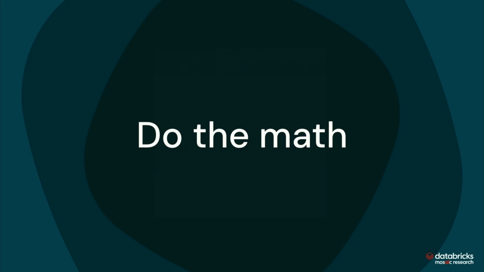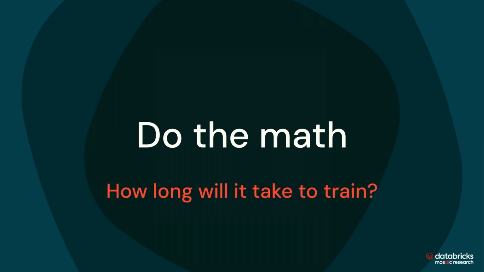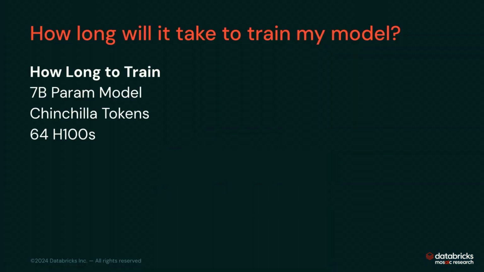Cool, so now we're going to get into a little bit more detailed training math. You saw before how the different components of data and model parameters go in and how we pick those ratios. But let's now go into actually training a model on a cluster. How many days is it going to take? How much money is it going to cost? There are not too many resources out there, but you'll see from our blog post an evolution of how we've been thinking about this, and this will be a quick 5-minute overview. All right, so let's pretend that we want to train a standard 7 billion parameter model. We will use a Chinchilla amount of tokens, and we're training this with Databricks. We have H100s, and we're going to train on 64 H100s.